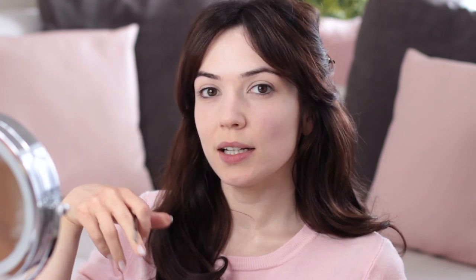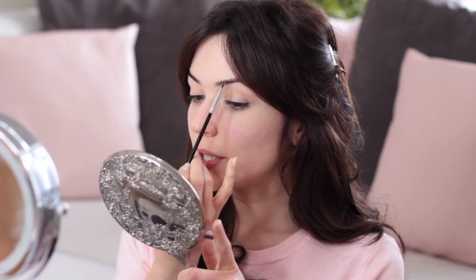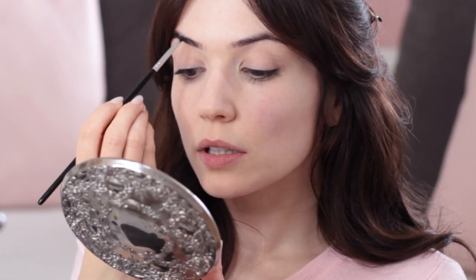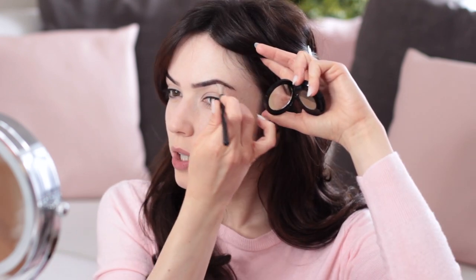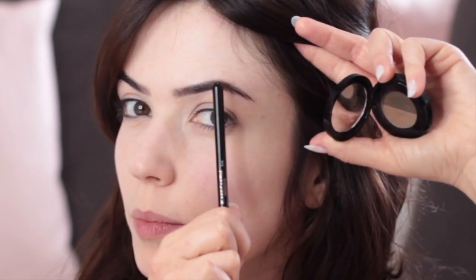I just use this on the little gaps, going in the direction of the hairs beside it to create little hairs. A little trick when doing your brows: use two different mirrors — a handheld one so you can see the detail, but keep checking in a mirror in front of you. You can get amazing brows but they can look very full and dark, and then you see them in a faraway mirror and you're like, oops! I then take the e44 with Anastasia Beverly Hills dark brown and work through the edge from my arch out.